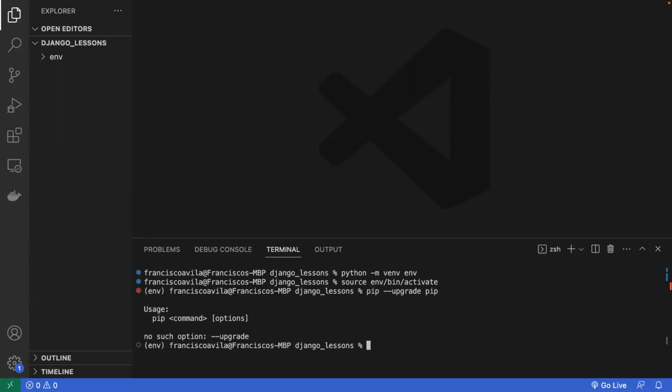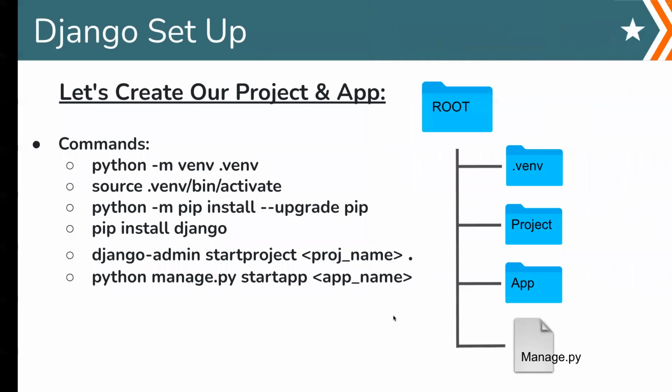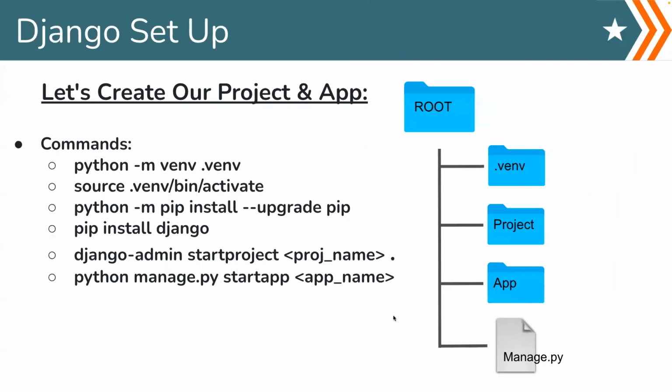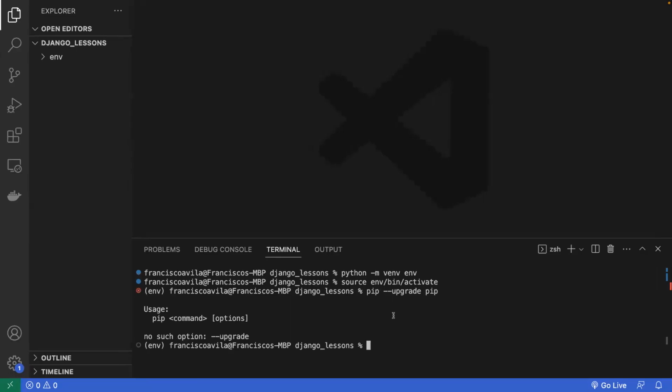Hey, Francisco, I just had a question. When you're naming your virtual environments, could they all have the same name, or whatever you want to call them? If they're in separate directories, they can definitely have the same name. If they're living inside of the same directory, you're going to get a problem saying, hey, this file already exists or something like that. Does that answer your question?